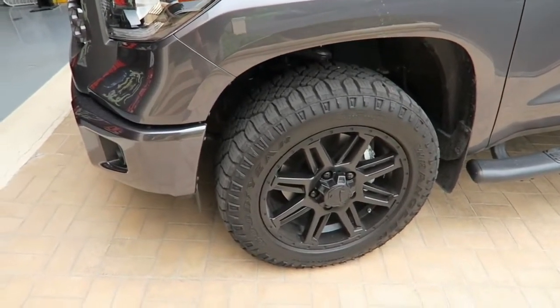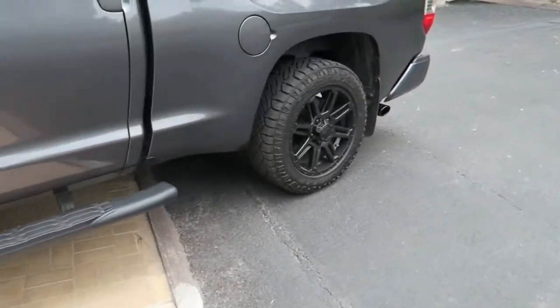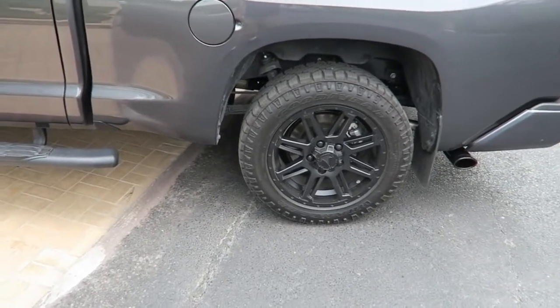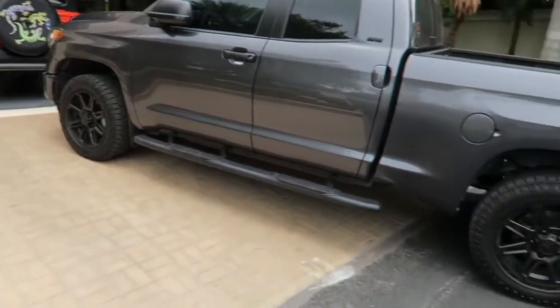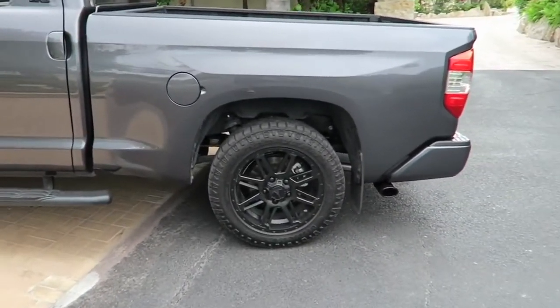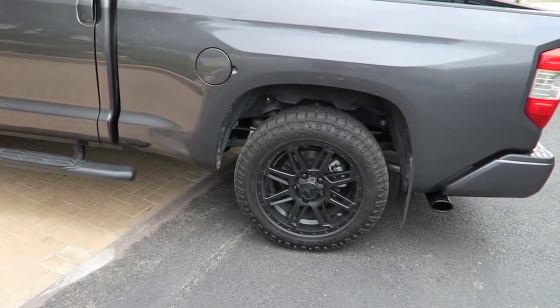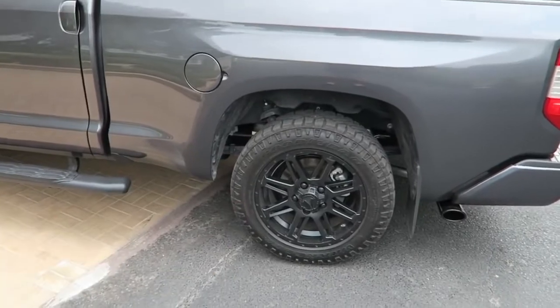Now, in addition to that, I think because of the size of the truck, not only do you need to have black wheels or rims, they need to be 20-inch. I mean, look at how these things look on here. Plus, that gives you a little bit of flexibility. If you want to go with a bigger tire, maybe something a little meatier, if you will, and I do think you should have a meaty tire on here. I mean, look at how these things look.